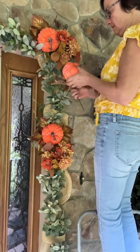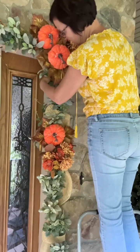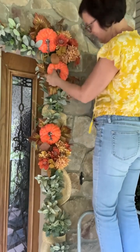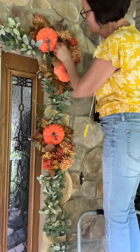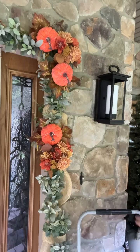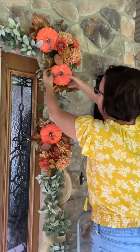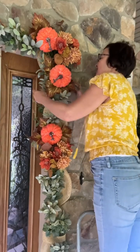I'm going to turn it — I want my leaves to come downwards. That needs to stay low. I might need a wire for this pumpkin. I've got to step back and see if it looks all right. It needs to turn in this way a little, and I might need to wire it up there. I have a piece of wire in my pocket, so I'm going to wire it to the garland and the lights.